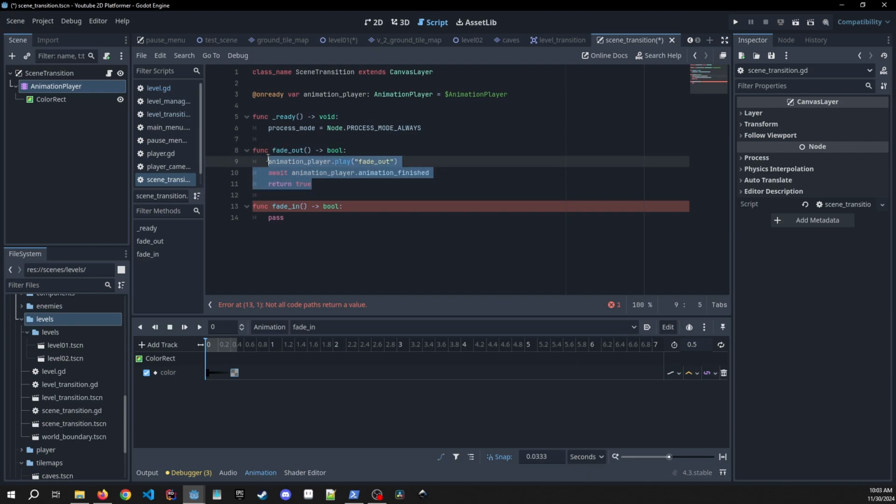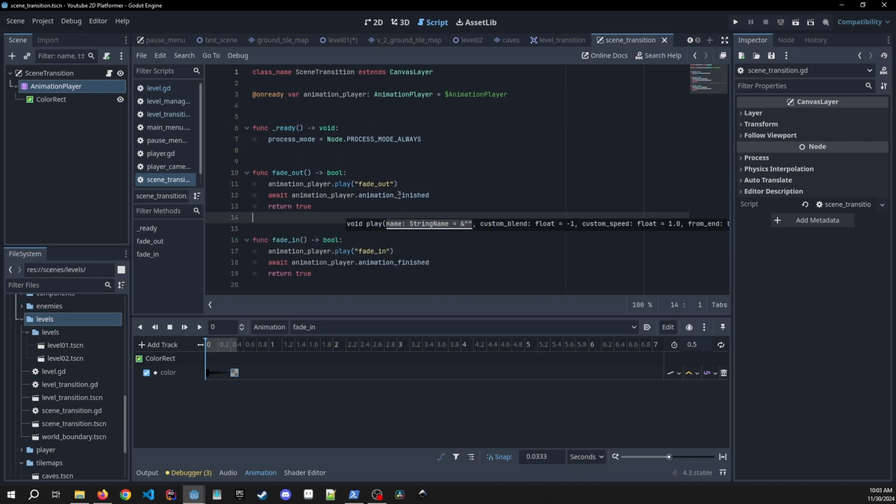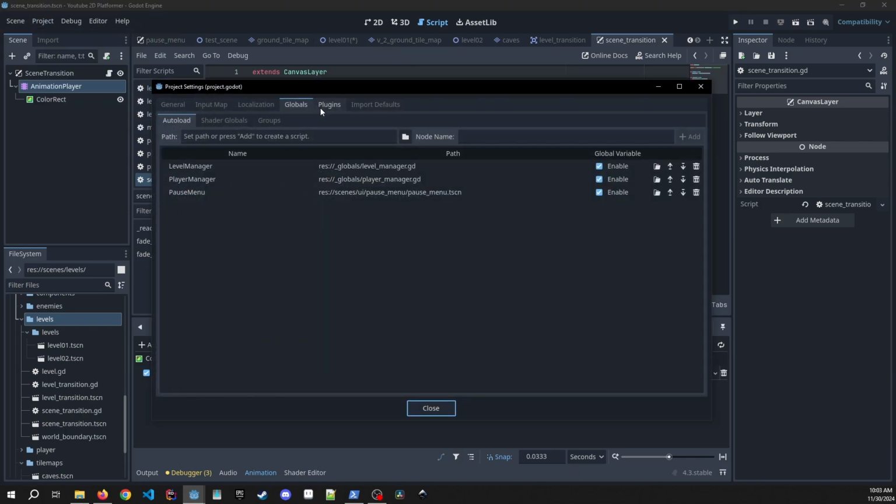And we are more or less going to do the same thing here, except we're going to fade in. And that's all that we have to do for the scene transition script. Actually, I lied. This is also going to be a global script. Sorry. So we don't want to give this a class name. So let's save that. Let's go back into our project settings.